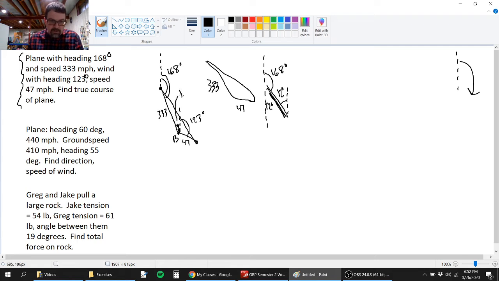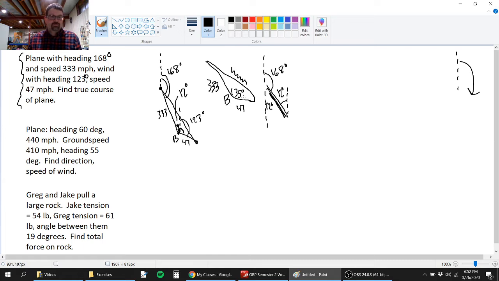So in my terrible picture here, 12 degrees, which means angle B in our picture is 123 right here, plus 12, so we get 135. All right, so what that makes for this situation then is SAS, and first thing in SAS is to find the missing side, so you would do that, and that would be the actual speed of the plane.